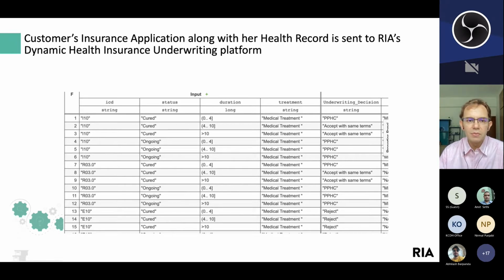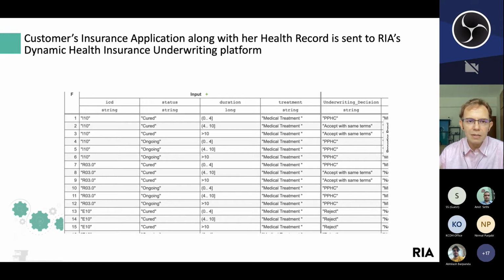So once we standardize the health data and we understand some of the conditions in your past, if you look at the screen, you see a rule set here. It says if you've had this condition, represented by this code, in the past, and there is some status and duration that we know you had it for, this rule set will make a decision to say, yes, let's accept this risk, or we need to conduct further tests, or it needs to be rejected for a certain reason.